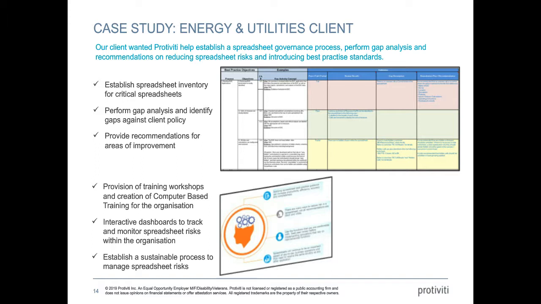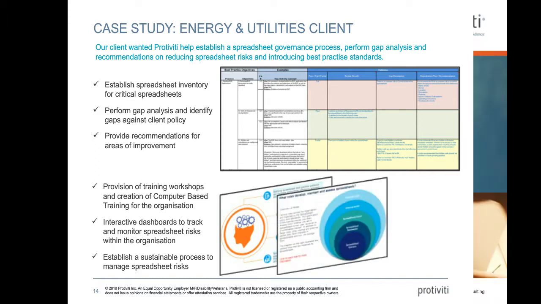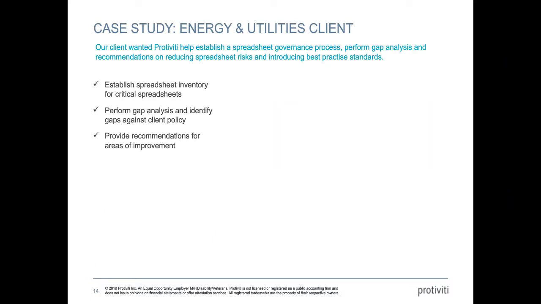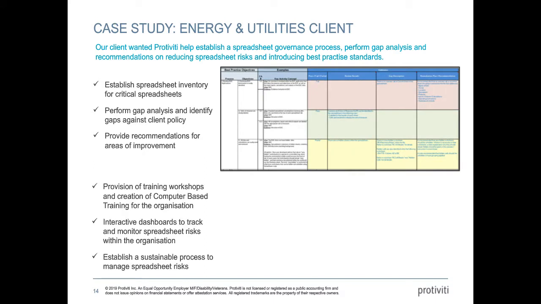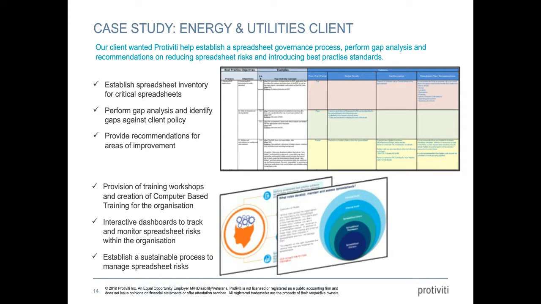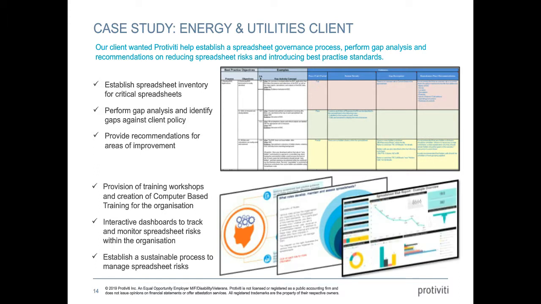We also did a series of dashboards, which allowed us to report on the specific spreadsheets themselves and the status of spreadsheets within specific teams, as well as overall the spreadsheet population within the organization. So that meant that we were able to better monitor and manage the overall risk score and risk levels of the spreadsheets within the organization themselves.